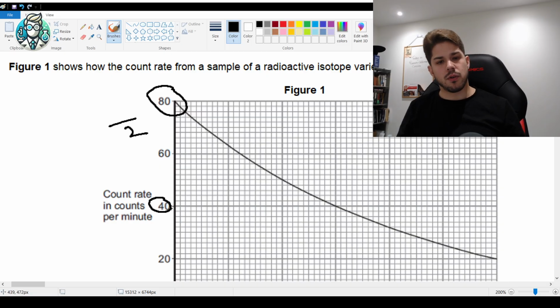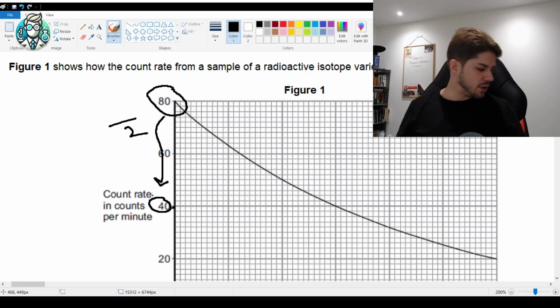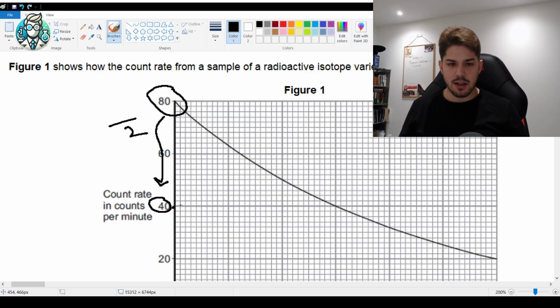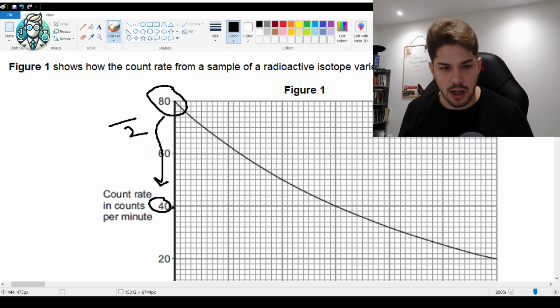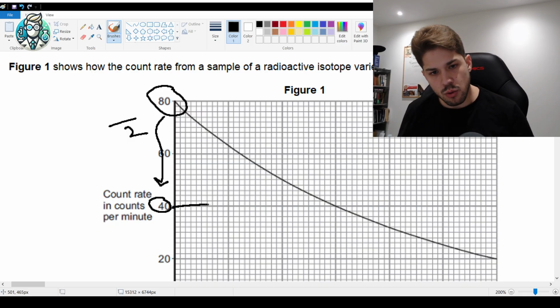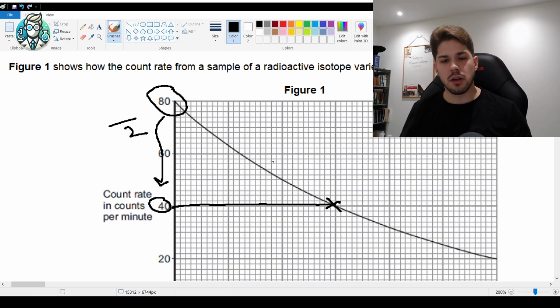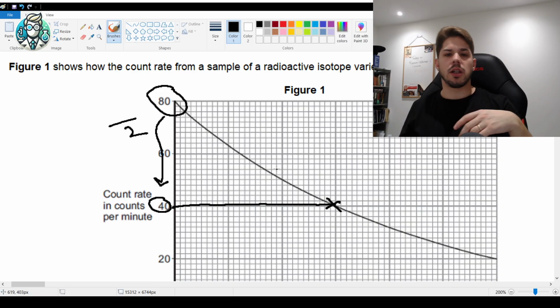Alright, and 40 is here. So based on the graph, how long does it take to go from 80 to 40? Sorry if it's not very straight line, but you know I'm using the iPad. It's not very easy to do a straight line. So now we come in here, we draw straight. If you have a ruler, it's better. And now you go there to our graph. This is a graph that is for a particular radioactive isotope. Different radioactive isotopes will decay faster or slower, but this one is the one that they gave to us.